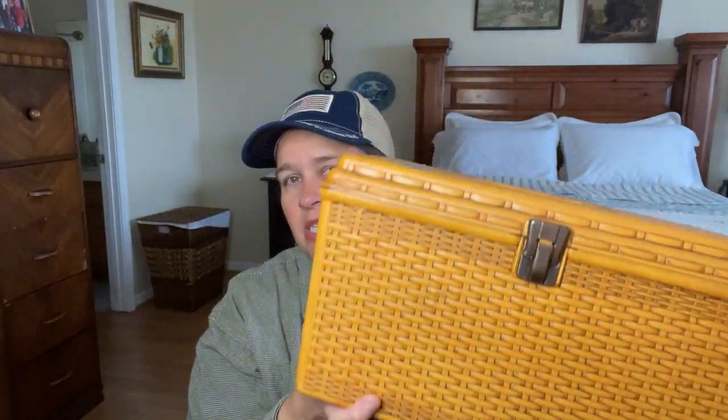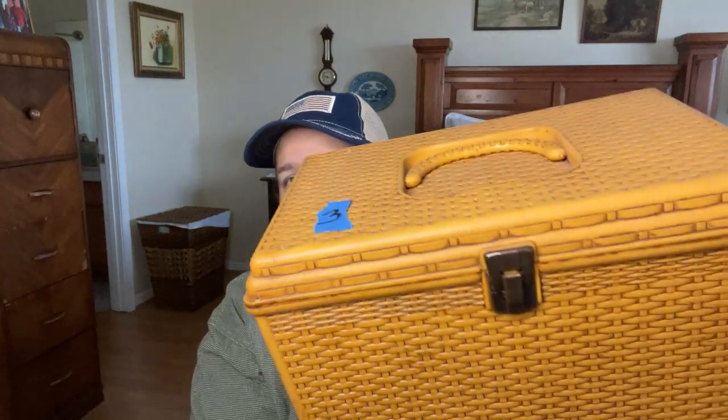Just making sure I haven't gotten rid of anything yet. This was out in the shed. It is a Sewing Notions kit. It was $3. And it is full. I buy this stuff, and I always tell people this for my husband because he's a sewer. And he truly is. I don't have any patience for it.